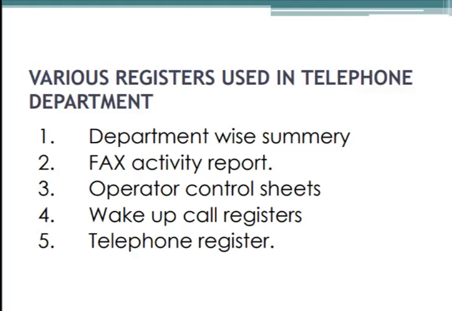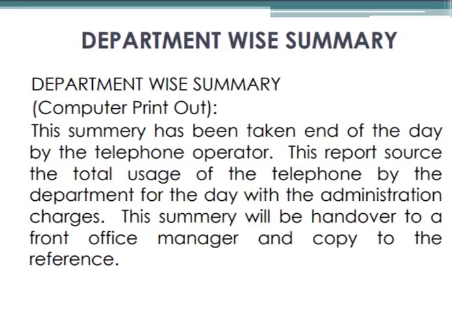There are various registers used to calculate the total expenditure on telephones. For example, departmental wise summary, fax activity report, operator control sheet, wake up call register, telephone register. As the name suggests, the department wise summary is a computerized printout taken at the end of the day by the telephone operator. This report shows the total usage of the telephones.